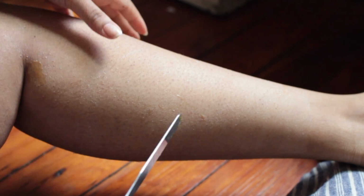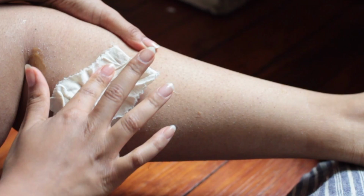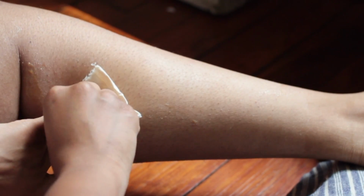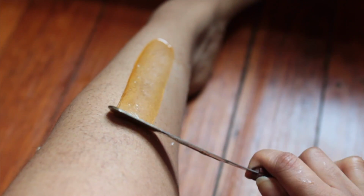It doesn't like hurt. But if you do want to avoid it, then just change your strip maybe like every third or fourth application. And I usually save this to the end, but if while you're in the process, you notice some little hairs that you've missed, then you can touch up as you go. So what I like to do is still keep my folded strips handy. This is the perfect opportunity to use them since they're small.